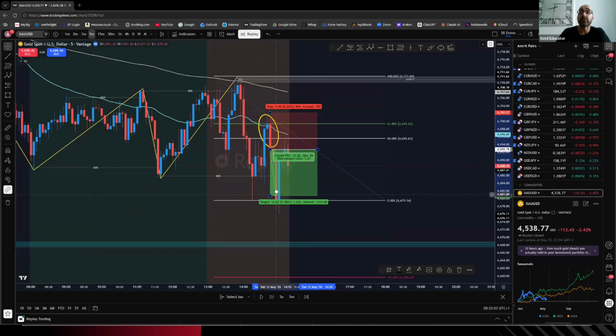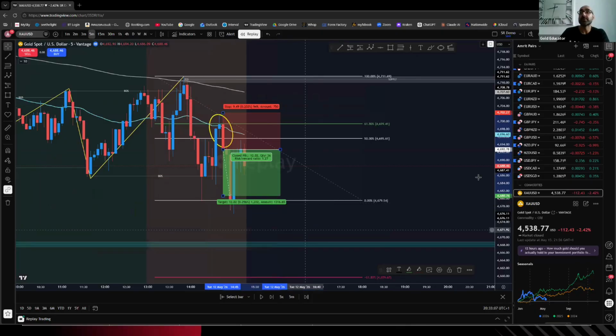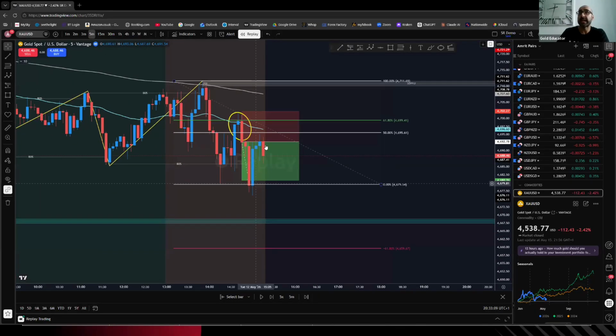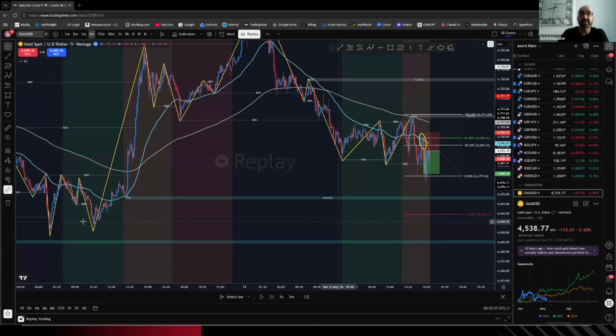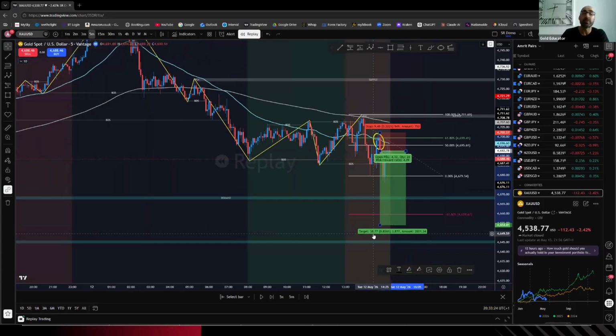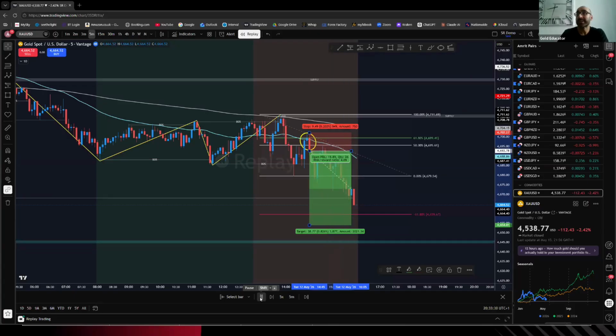It actually played out instantly, within a couple of candles. You probably would have been out at around break even there, unless you had any more targets to aim for. Would you have had any more targets? Yeah, there are previous lows here, so you could have potentially extended this trade going as far down as here, but that is a 38 point move. That's a 300 pip move you're looking for, and I don't even think that it played out. Let's have a look. Oh, okay, maybe it did.